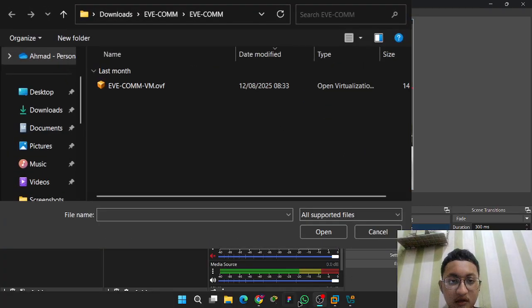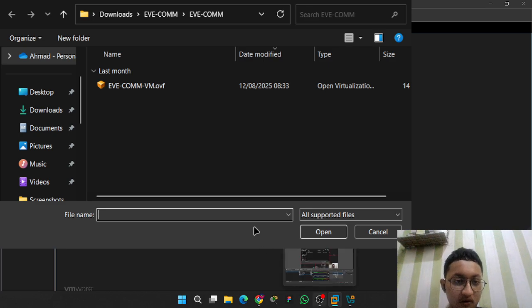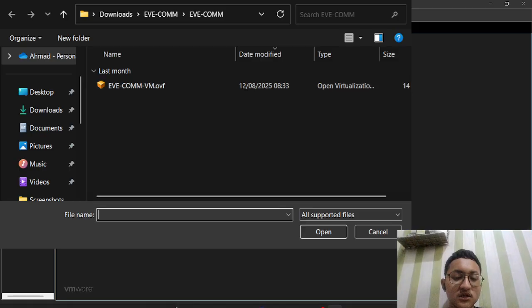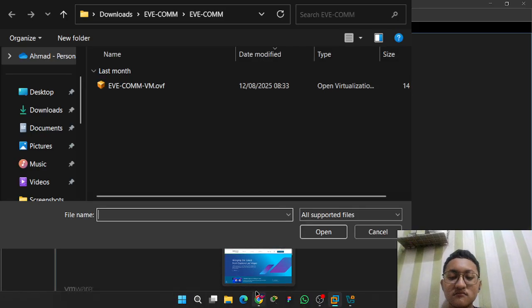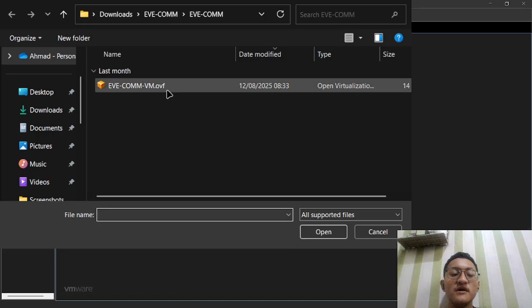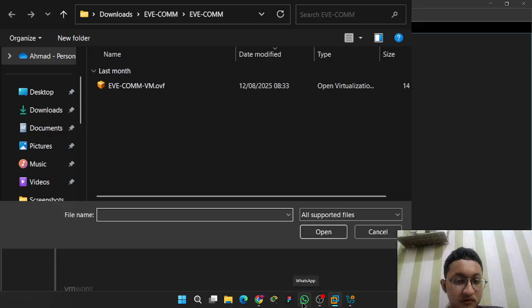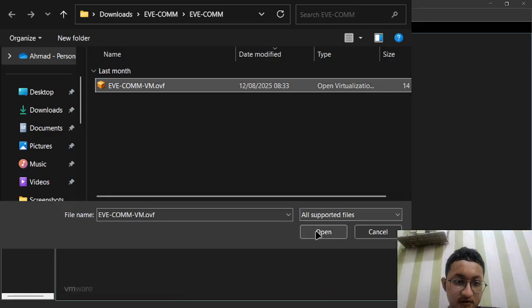So there are EVNG.com, strip VM, strip OVF. The difference between VMware and VirtualBox is the file. The files are different. VMware uses .ovm or OVF. For VirtualBox, I forgot what they use. So we just need to upload this one.